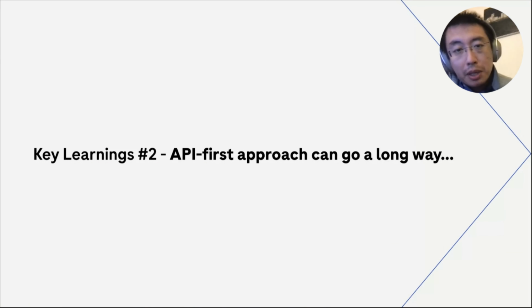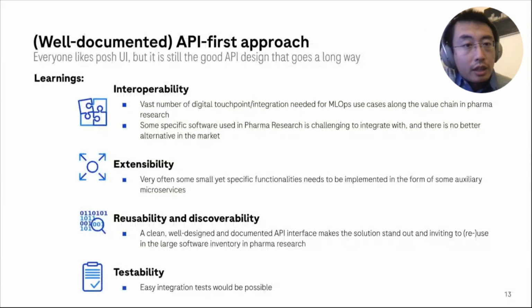The second key learning is about API-first approach. Here, what we meant by the API-first approach is in the context of API versus UI. We've seen some MLOps solutions in the past that invested a lot in having a very nice looking UI tuned towards a group of users who just want to click a few buttons and then have their solution running out of the box. But when it comes to integrating their MLOps solution into the system landscape in an enterprise, it behaves literally just like a black box, with no or few API endpoints available.